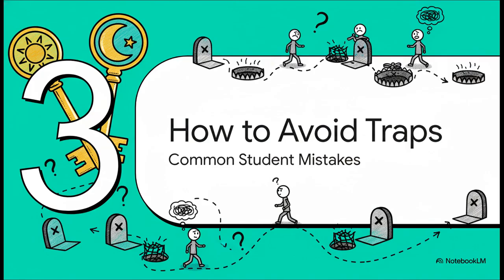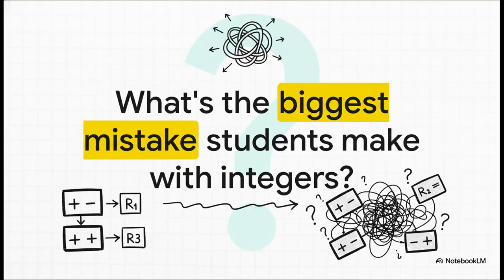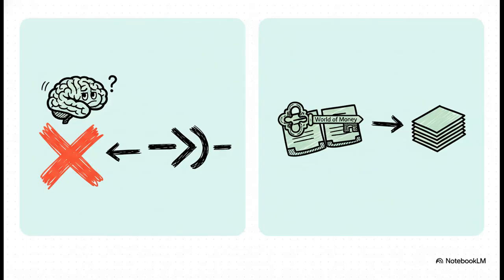All right, so now you've got the two keys for the two different worlds. Let's talk about the common traps people fall into so you can just waltz right past them. There's one mistake that causes, I'd say, 90% of the confusion with this stuff. What do you think it is? Yep, it's mixing up the rules for the two worlds we just learned about. The number one trap is trying to use that same signs equals positive rule when you're doing addition. You see something like negative 3 plus negative 4, and your brain shouts, two negatives, it must be positive. But no, that rule only applies to multiplication and division. Remember, addition and subtraction live in the world of money, where adding two debts just gives you one bigger debt.